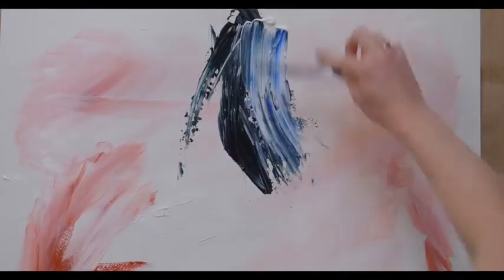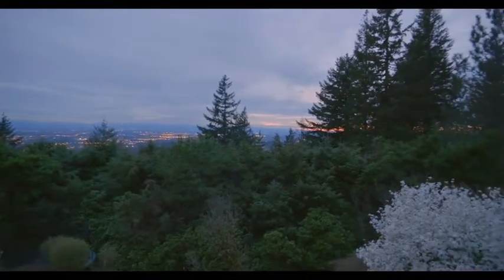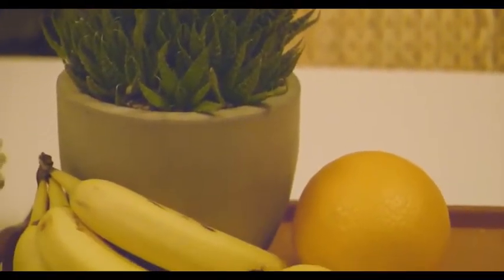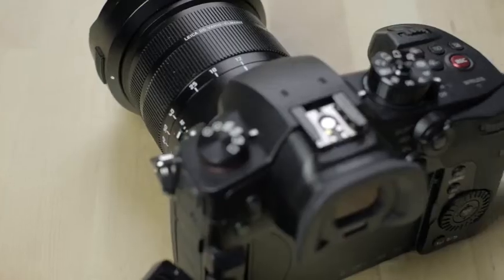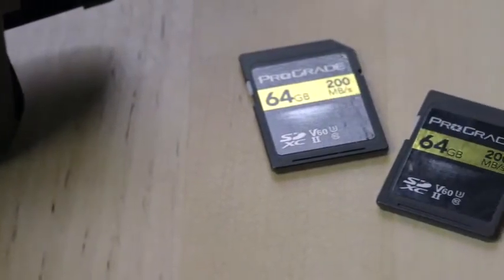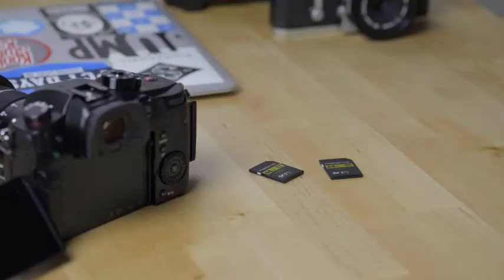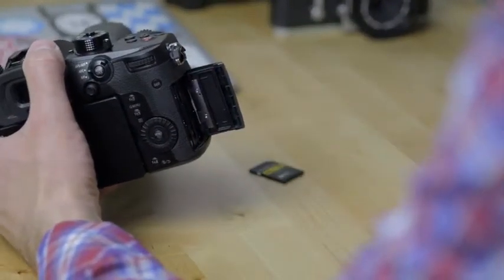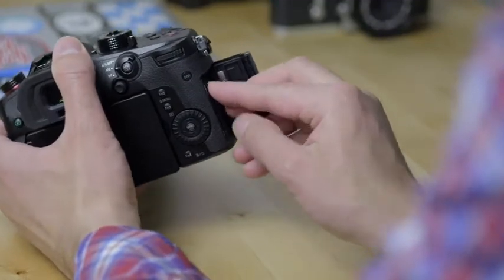Thanks to the high bit rate, you can pull a lot of color and detail out of the files, and it's really quite impressive watching the transformation from flat to graded footage. Video is also very crisp and noise levels are well controlled up to ISO 6400 or so. Even pushing up to ISO 25600 can still yield usable results, but you will definitely run into quite a bit of noise. To work in the highest quality setting, you'll need very fast memory cards — Panasonic recommends at least a V60 rated SDXC card. You'll also want high capacity cards, as 10 minutes of video at 400 megabits per second will take up about 32 gigabytes. You can still record externally thanks to a clean HDMI output, but the convenience of recording such a high quality file straight to SD card is a definite plus.